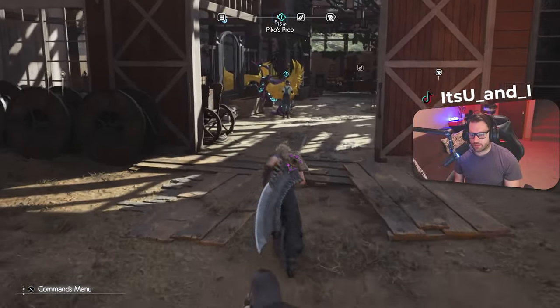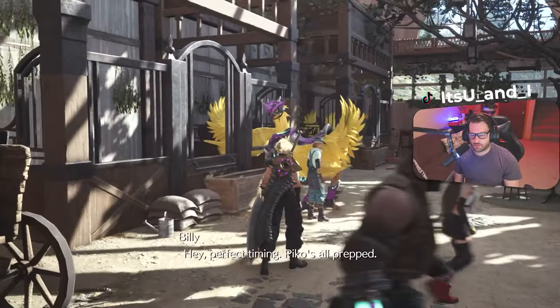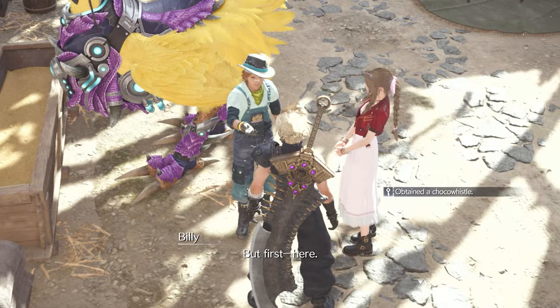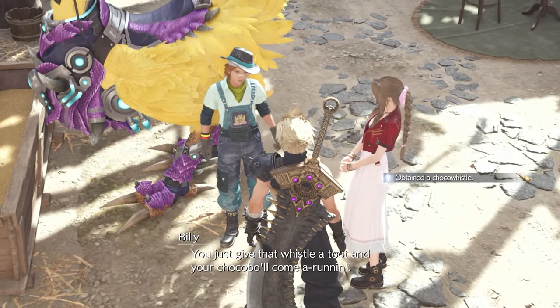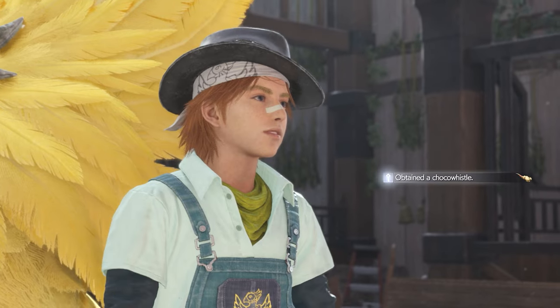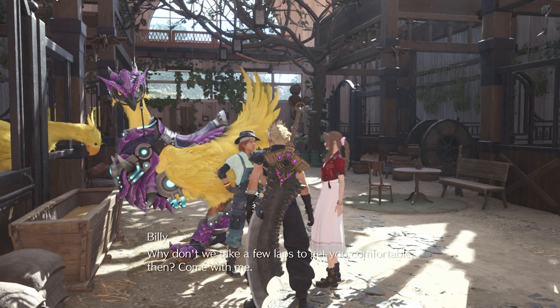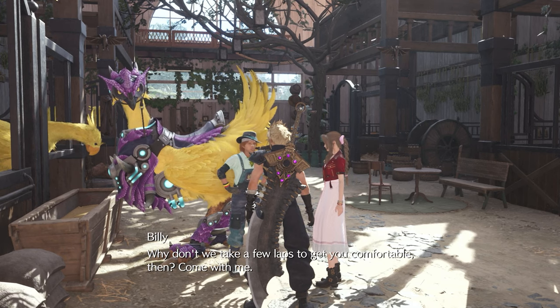Hey, Billy. Hey, perfect timing. Pico's all prepped. But first, here. You just give that whistle a toot and your chocobo will come a running. So, who here's never been on chocoback? I haven't. Why don't we take a few laps to get you comfortable then? Come with me.